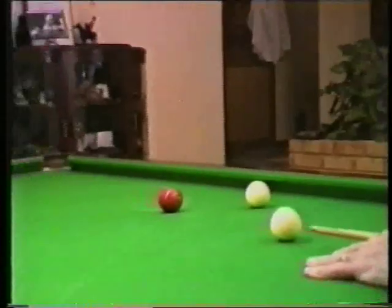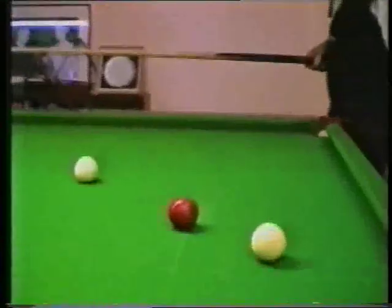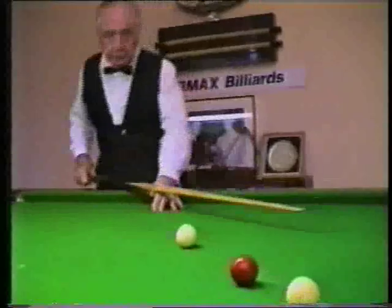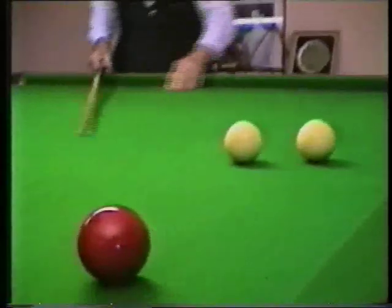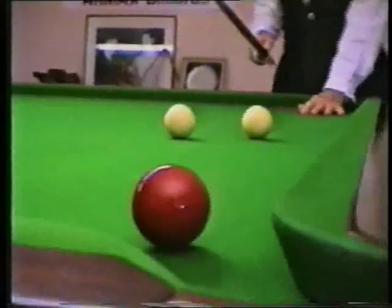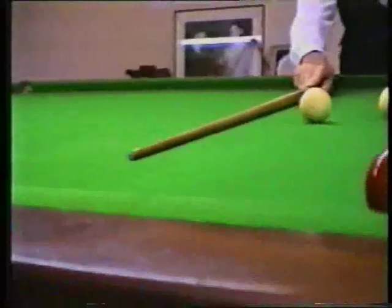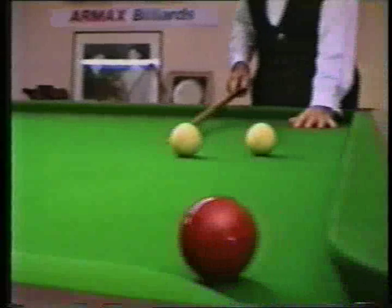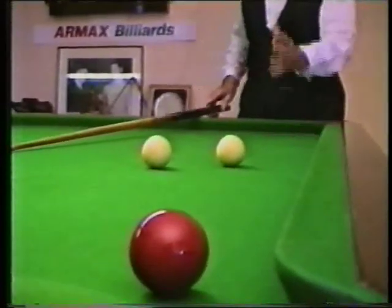Now, striking my ball down a little bit to stun it, over there into position, the red ball back onto the spot, and now I come off the top cushion, dribble the red towards the spot — and never be frightened of knocking them up a little bit. Now all I've got to do is pop that red ball and go just there, simple shot, then another cannon off the white, and I've got them back on the block, and so it goes on. And this is the top of the table. But never despair — there's always a shot on.